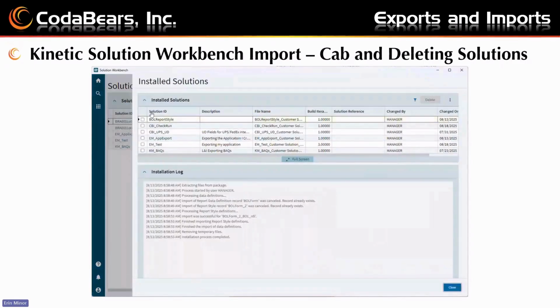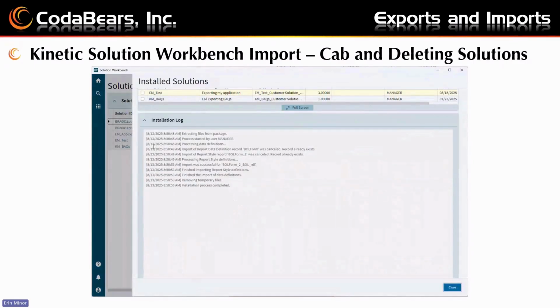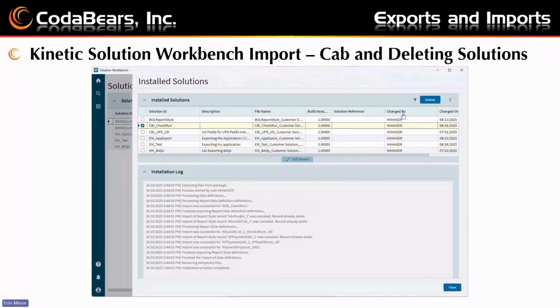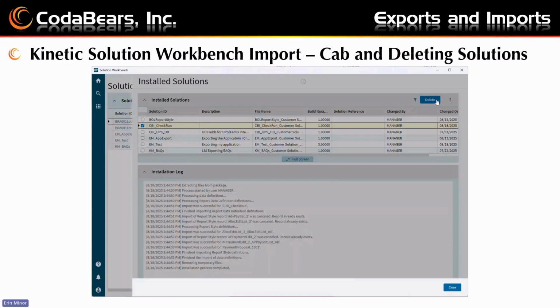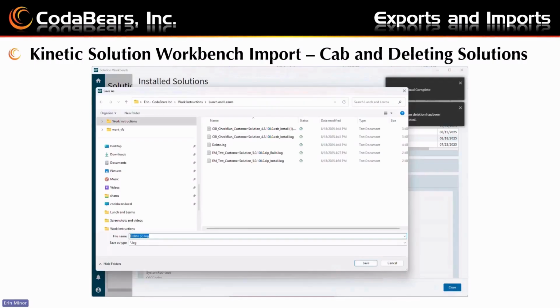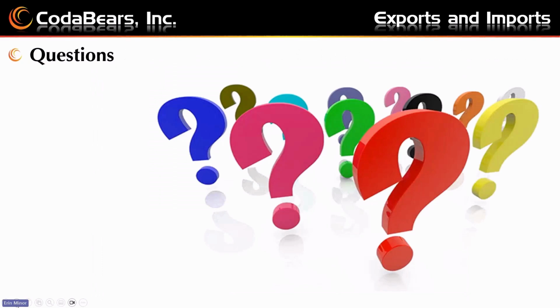All right, let's also look at our installed solution. So you can go back and look at what you installed. So we had installed that check run just recently. And if I'm like, I didn't like that install, let's delete it, you can go and you can delete that install, which will effectively remove any of the changes you made. And there will also be a log for that. That's all I had for exports and imports.